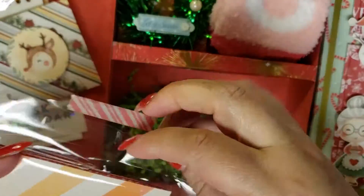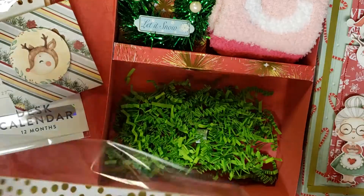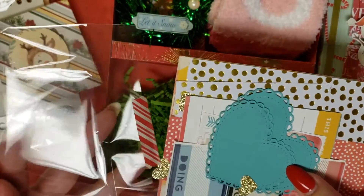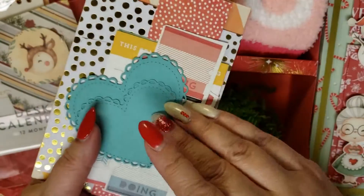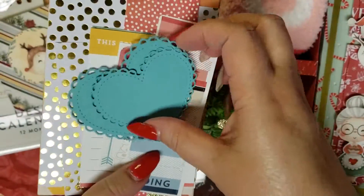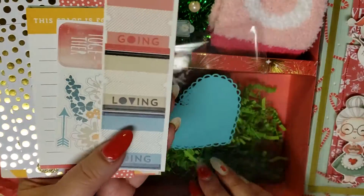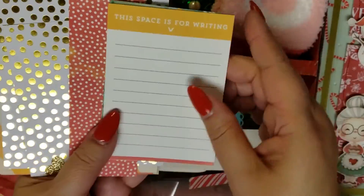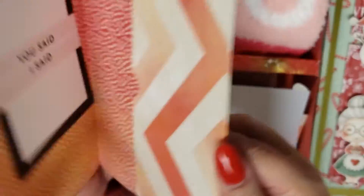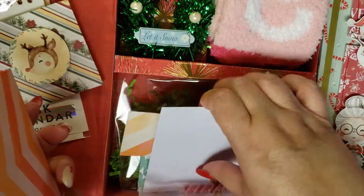She also sent this packet of stuff. Let's see what's in here. I don't want to lose the cute little gold stickers — I'll put that here so I don't lose them. Some heart shapes, gold stickers, planner stickers, journaling spots, paper scraps, tacker clips, and a fun little mini. How cute is that!